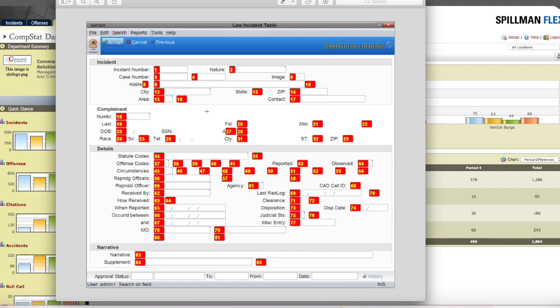But you also have that situation where the person calls in, the neighbor, saying somebody's breaking in my neighbor's house, it's a burglary, and they get there and it's the neighbor crawling through the window or something. So it's really a citizen assist, and you may not change the nature because you want to show what dispatch received and why the officers responded the way they did. They're responding to a burglary in progress, and so you change the offense code, but you don't change the nature.